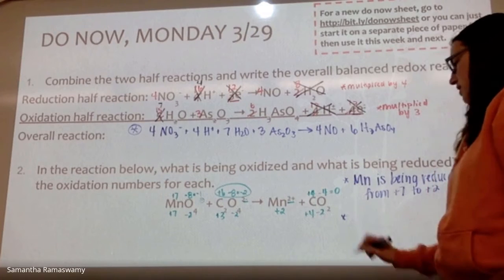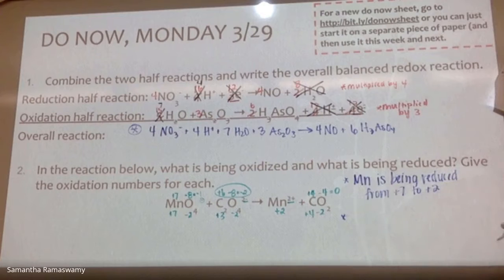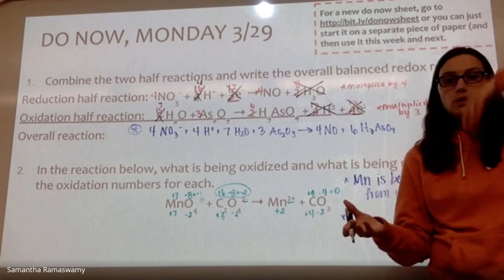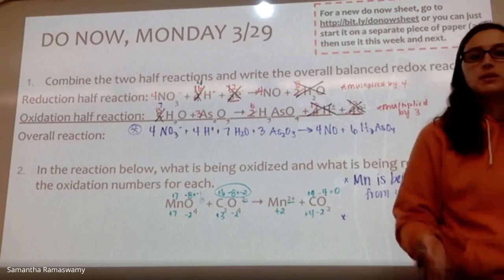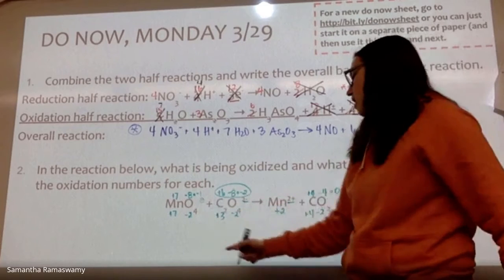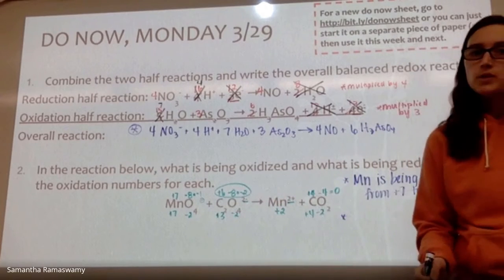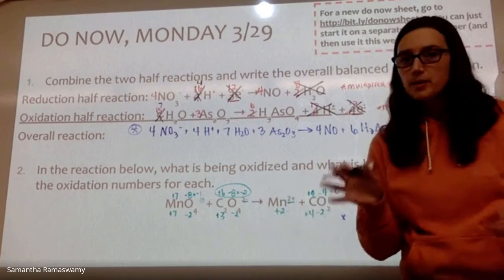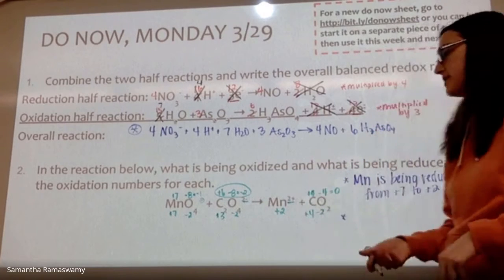And then we're looking at oxidation. So remember, in terms of oxidation numbers, you have one substance whose oxidation number is going down, you have one substance whose oxidation number is going up. We look at this, we see oxygen doesn't actually change. So oxygen is not going through oxidation or reduction, and that's okay. Not every substance has to undergo oxidation or reduction.